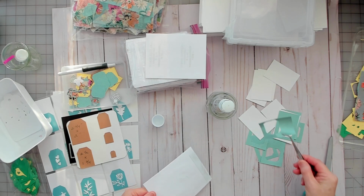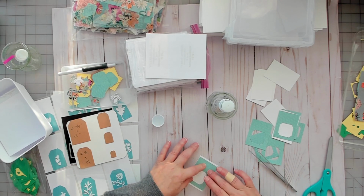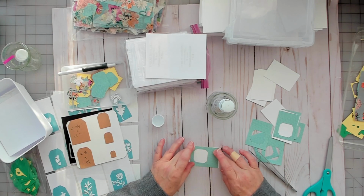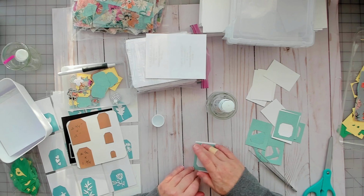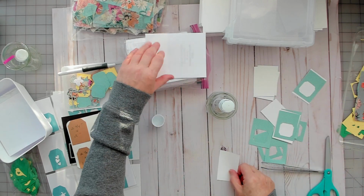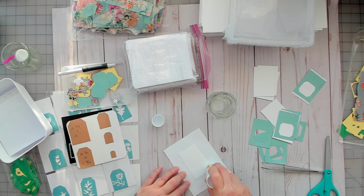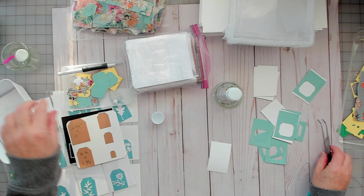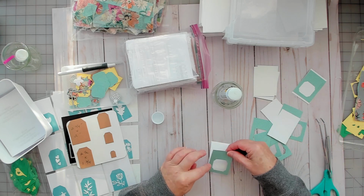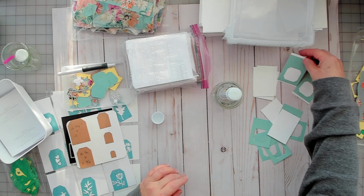I think it would be easier to glue this other piece here, but I'm going to go for it. Okay, just get that drying. Let me try to do this way here, because this is stronger. That paper's really thin. The only thing is I'm going to have a glue spot in the middle, but that's okay. I'm going to put my bee in there anyway, so this is just easier for me. Okay, get those drying.